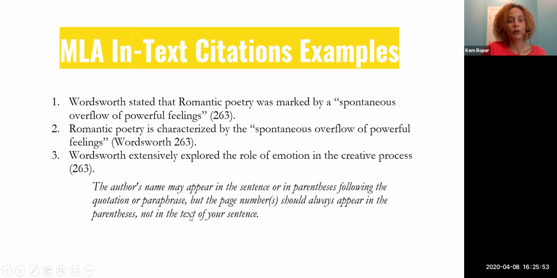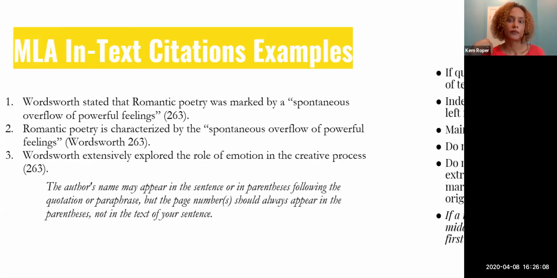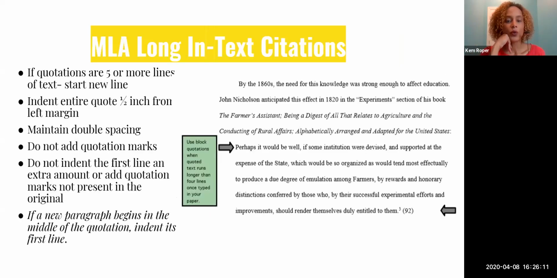And then an example of a block quote is here. Similar to APA, when you have a long quote, you would indent by ½ inch and not utilize the quotation marks. And here's an example of that. For MLA, you use block quotations when the quoted text runs longer than 4 lines. In APA, it was if your quotation is 40 words or more.